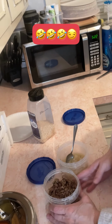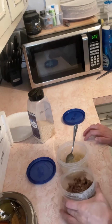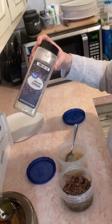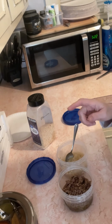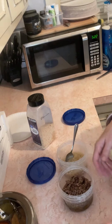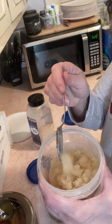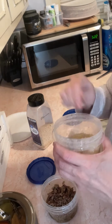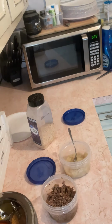Well, shoot. All right, this is my 78% ground beef. I put some minced onions and some garlic and some Greek and some adobo and some everything bagel and some slap your mama. I put all that in there. And then this was my mashed jicama. So yeah, that's what I'm having for supper.